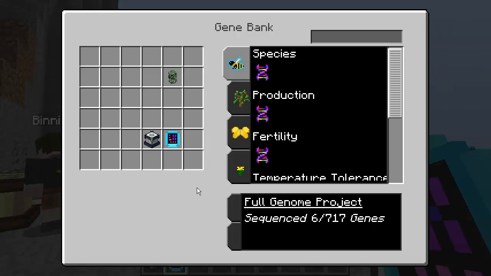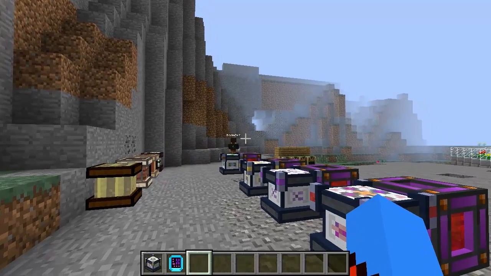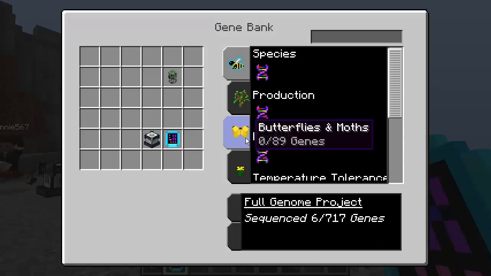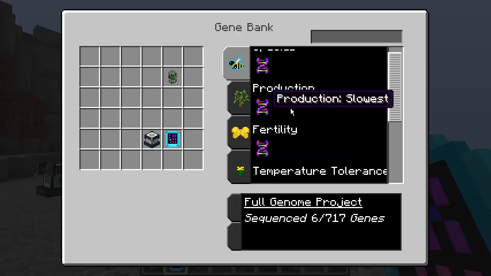I mean, you end up getting a lot of genes that you wouldn't really want to sequence, I guess, like slowest fertility and stuff. Very true. Which is actually one that I've got, I think. Oh, okay. Well, one down there. Oh no, it's high fertility. Oh. Slowest, that's not production.